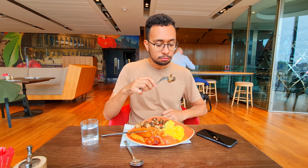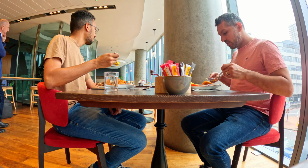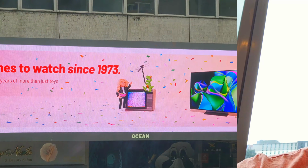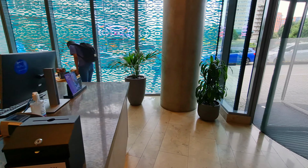In all honesty, the breakfast was really good, although the scrambled eggs somehow didn't quite seem to have the right taste. We did find one item of breakfast though that isn't typical, but it made for a really nice, if not odd, addition. I know it's really bad, but I couldn't resist the brownie. And on that note, it's back to the room to gather our things together and check out for today's conclusion.